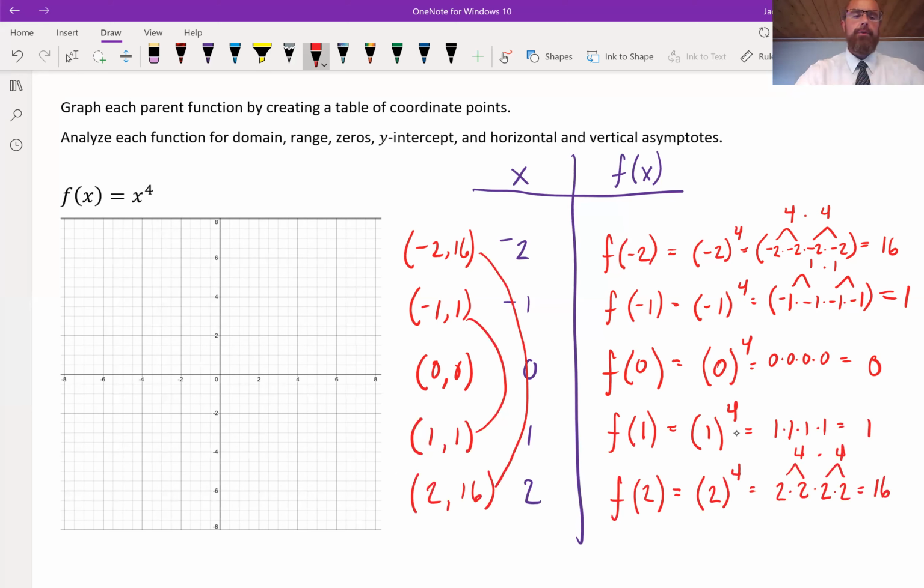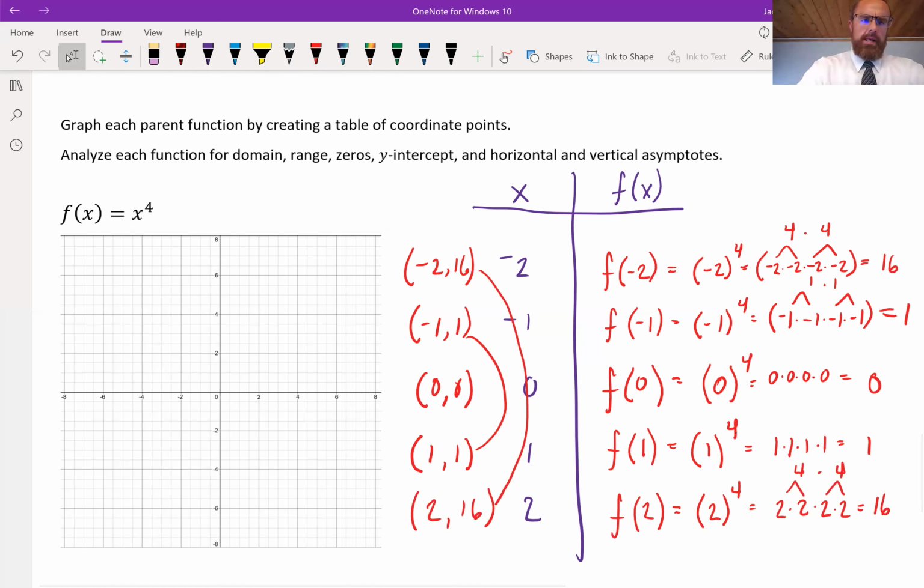Well, let's graph those. Now, I'm going to zoom down here. -2, 16 is way off my graph. In fact, it's almost off the page there. I'm going to try to place it there if you see on the upper part of that question. And we'll just use that kind of as a reference point. -1, 1, those here on the graph. 0, 0's there. 1, 1. And then 2, 16. Again, I'll place that way above. It's way off the graph.